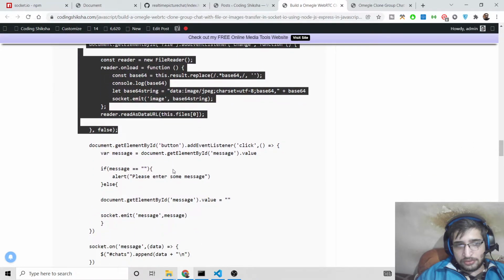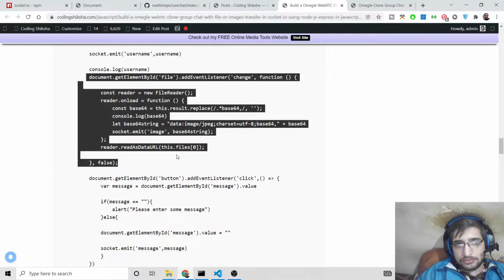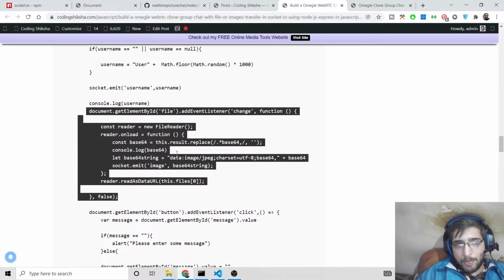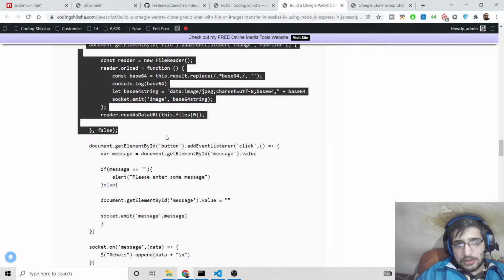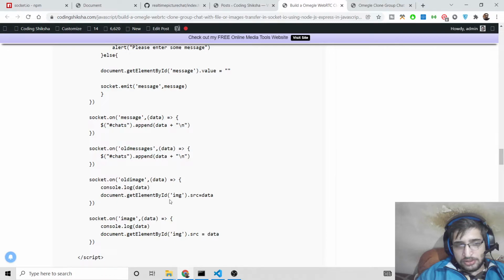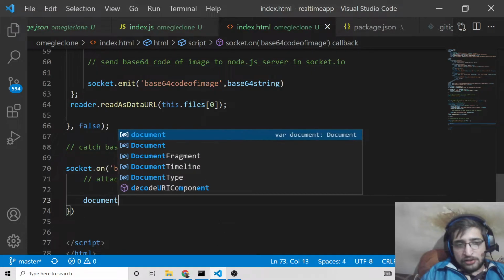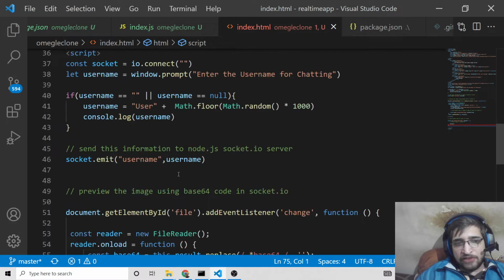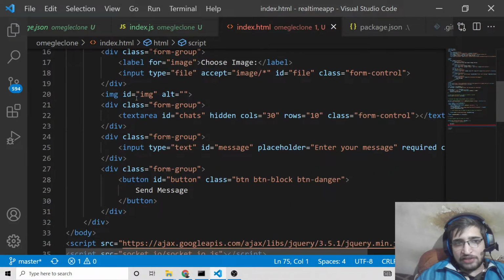After this, where is it? Socket.io, let me just see. Yes, this is the line we need to write, guys. It is pretty simple. We have given the image element, you will see we have given the ID of img to it.